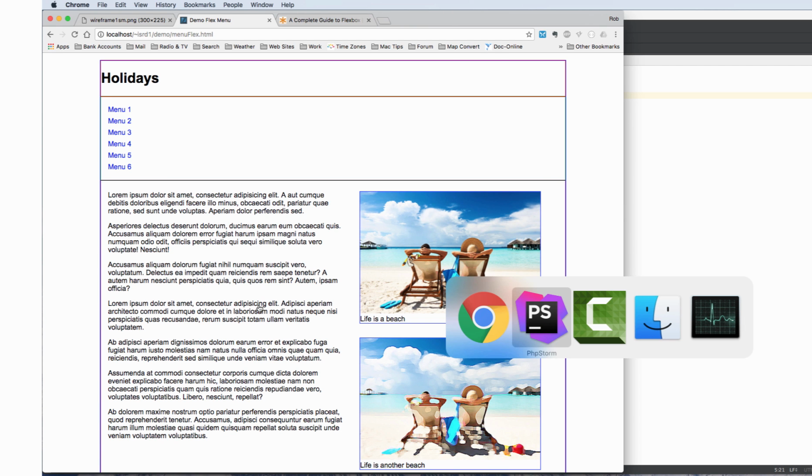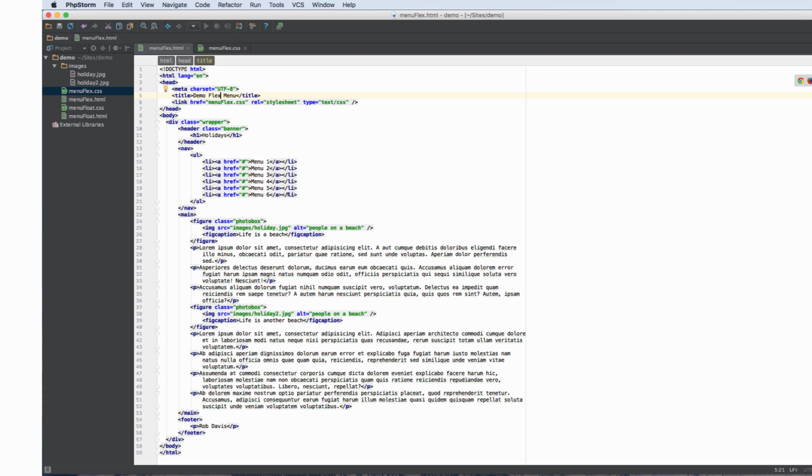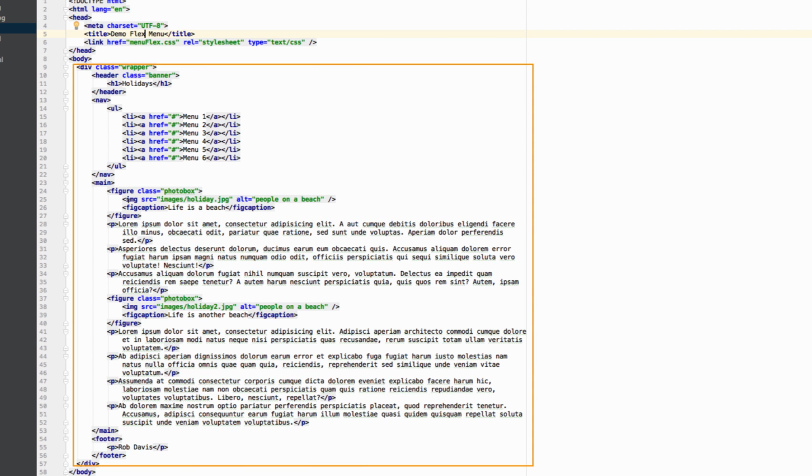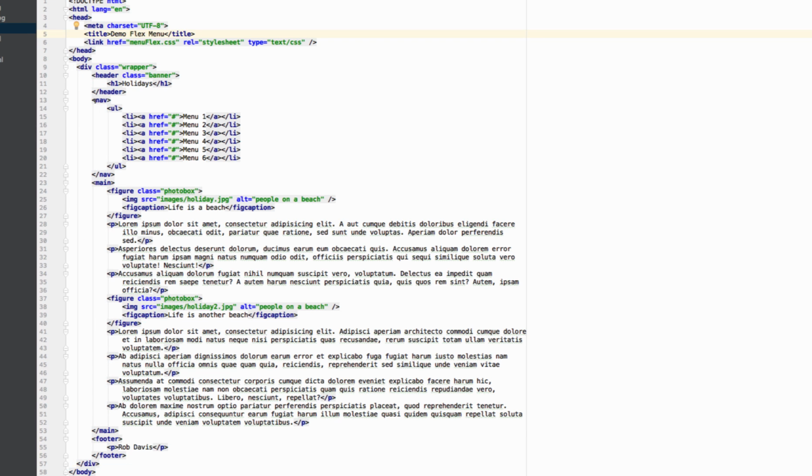So let's do that. The way flex works is you give a flex definition to a wrapper, and then all of the immediate children become flex children. In effect, they go side by side if we're working in rows, or if we're working in columns, they go underneath each other. So the flex immediate children, if I make wrapper the flex parent, would be header, nav, main, and footer. I say immediate children, in other words, H1 isn't an immediate child and the UL isn't, because they're inside these. The immediate child is this first level of indent. So let's do that first of all.